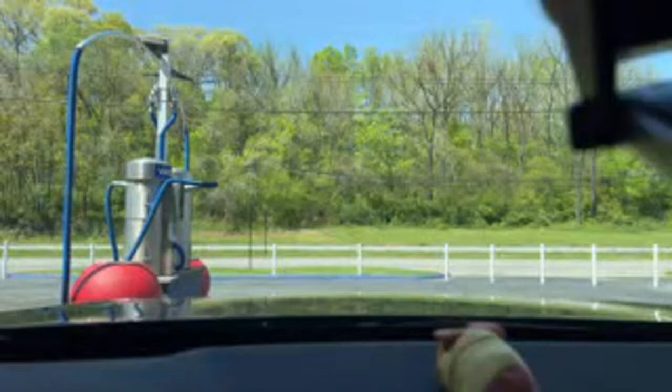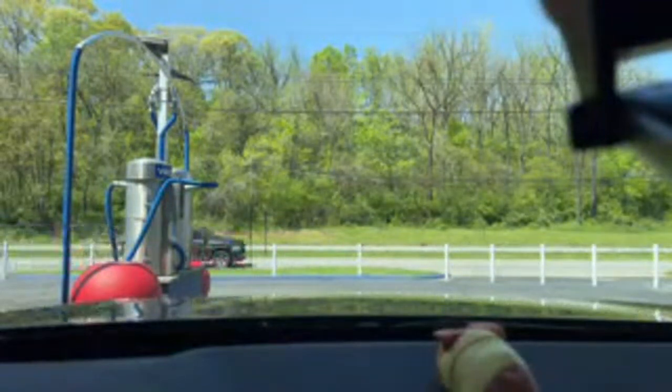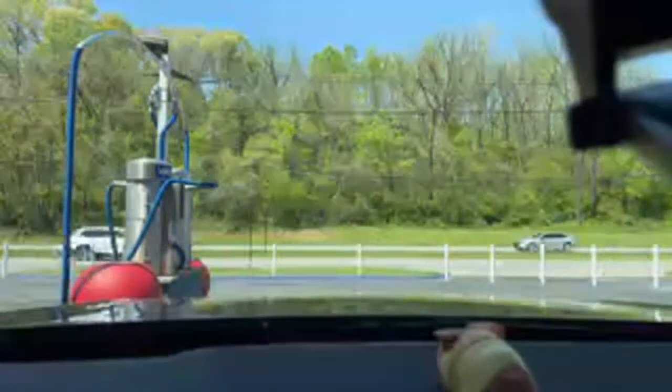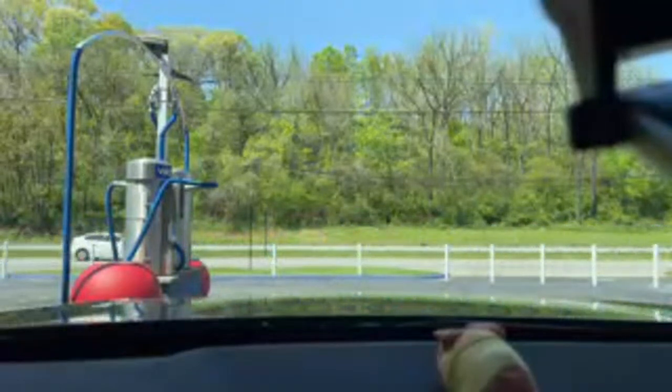Since this is a waterproof phone, maybe I can bring y'all with me, or I can set the live stream on the stand and y'all can watch me. I need to see who's texting me because I need to mute that. I don't want text messages coming through. There, okay, there we go. I'm turning that off.